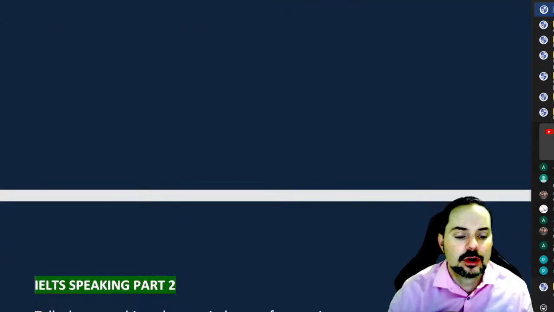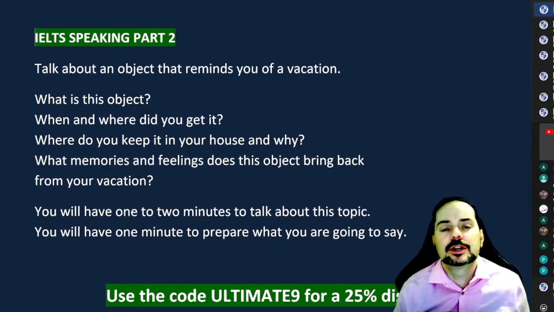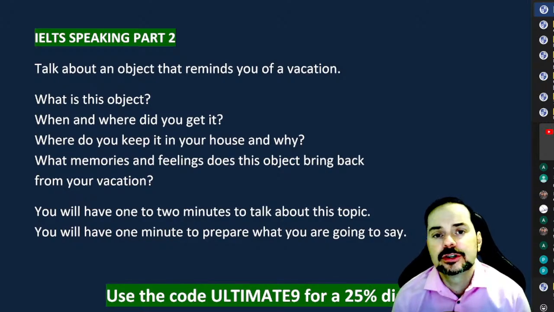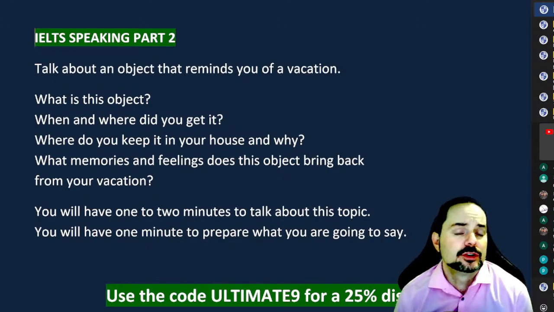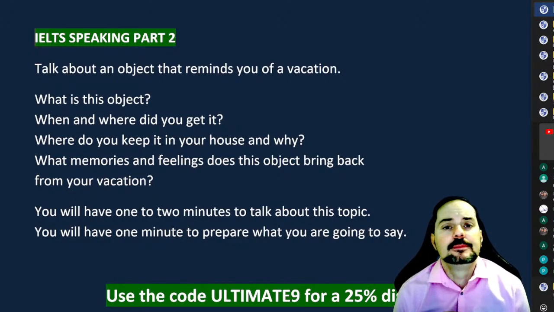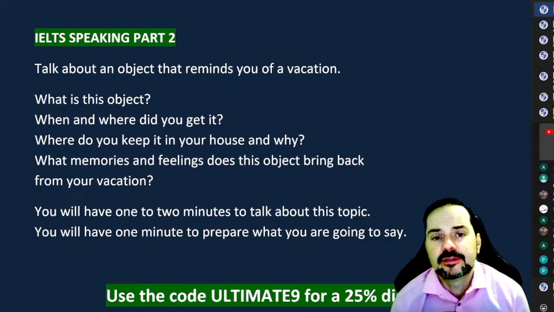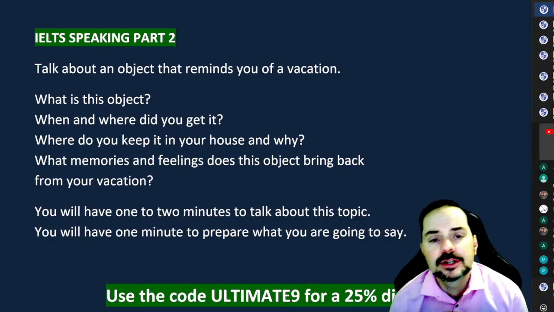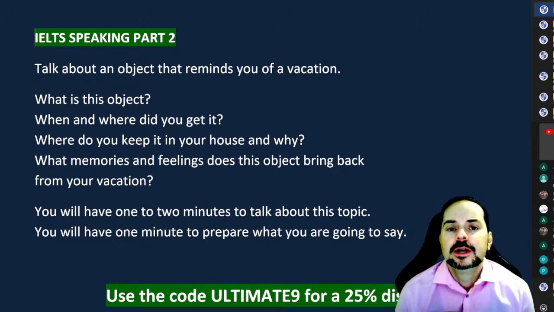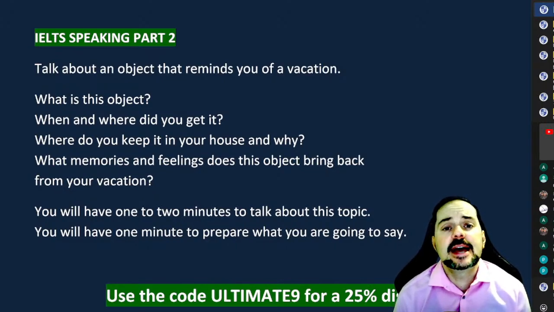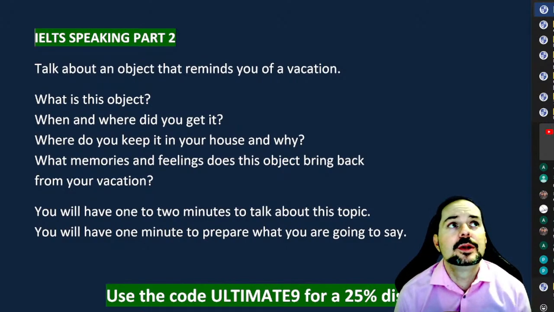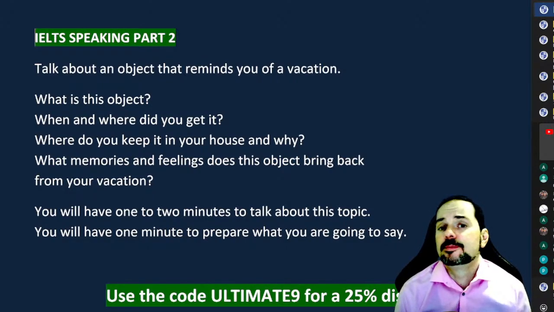All right, so this is the cue card. The way this works is you go to your IELTS speaking and you answer some questions on a general topic, like talking about hobbies or sports or books. The examiner will ask you questions like, what is your favorite book? How often do you read books? When is the last time you read a book? What was the book? What was the story in the book? So they'll ask you a few questions like this, and then they will say, okay, that is the end of part 1. We will now continue with part 2.